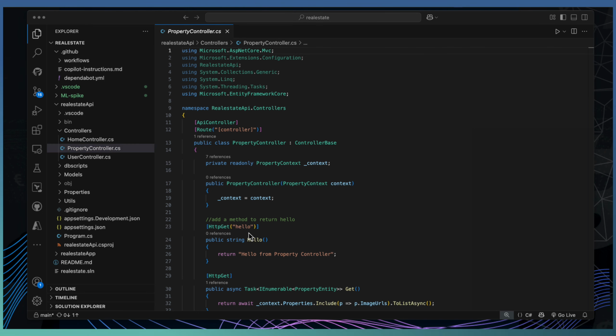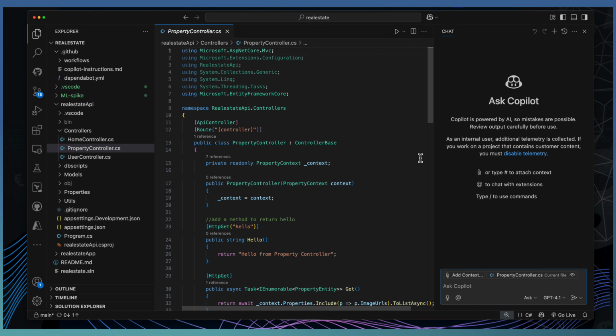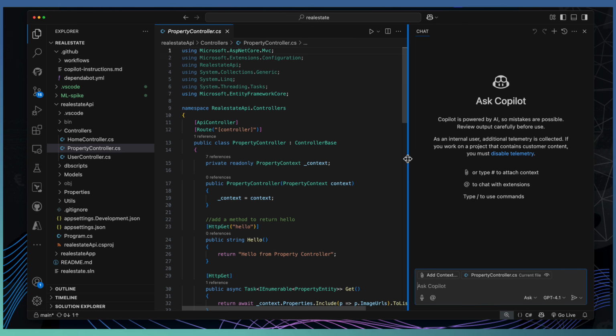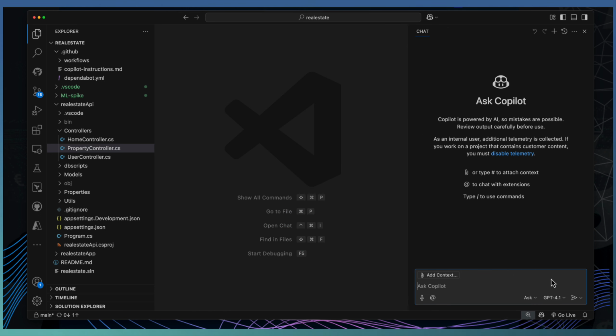Instead of spending time documenting the existing controllers, I will implement the new controller and delegate the documentation work to my AI teammate, that is Copilot Coding Agent. Opening the Copilot, and no need to contextualize anything.